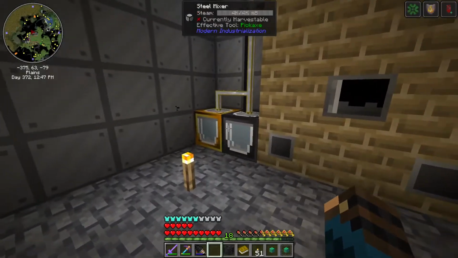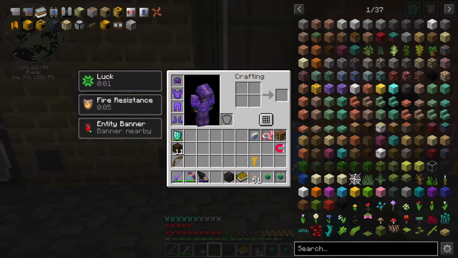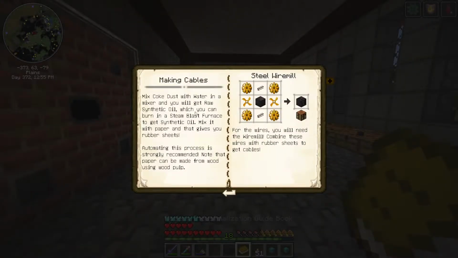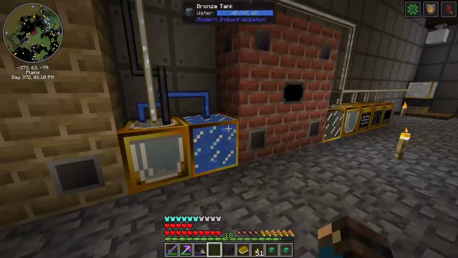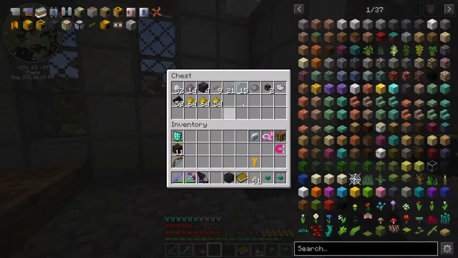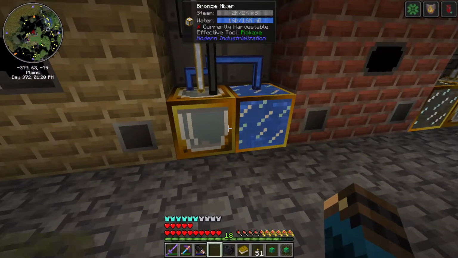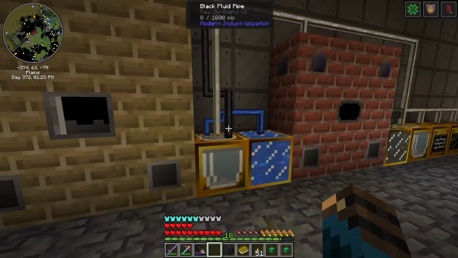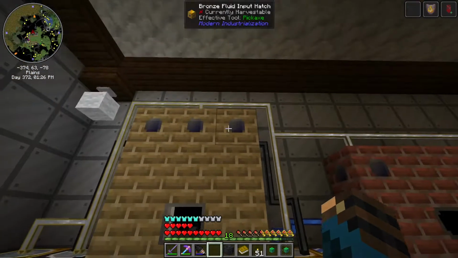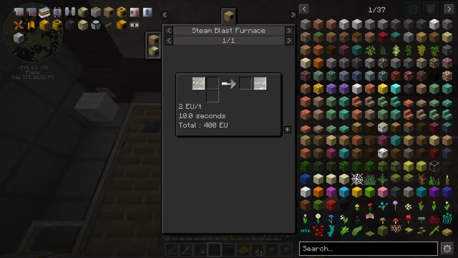In order for us to grab those rubbers, if we take a look at the book again, it states that we need to get synthetic oil. It says here, mix coke dust with water in a mixer and you will get raw synthetic oil. And that's what I did. I've just been putting some coke dust in there to grab some raw synthetic oil, and then we are pumping it to the steam blast furnace to convert this raw synthetic oil into synthetic oil itself.